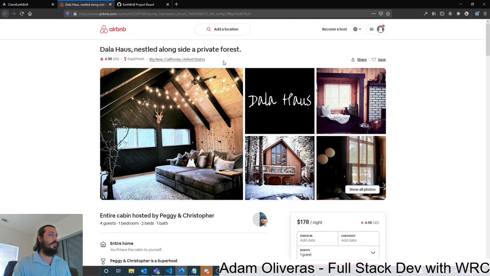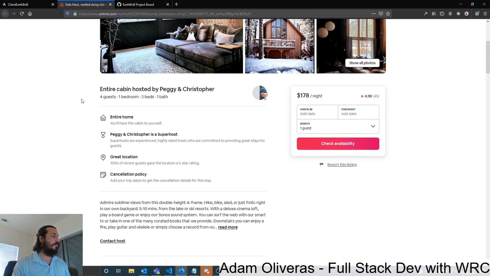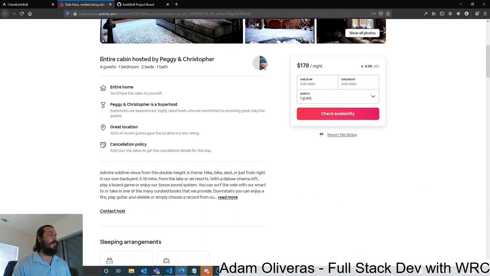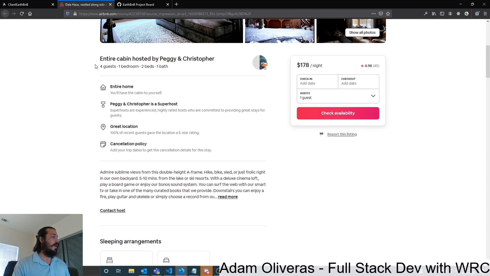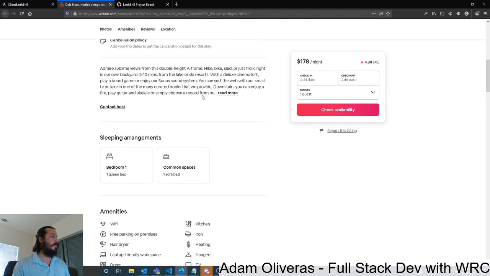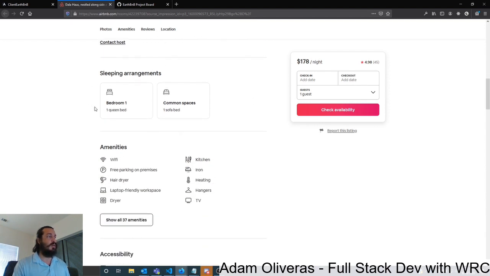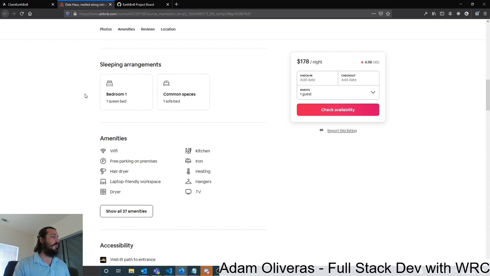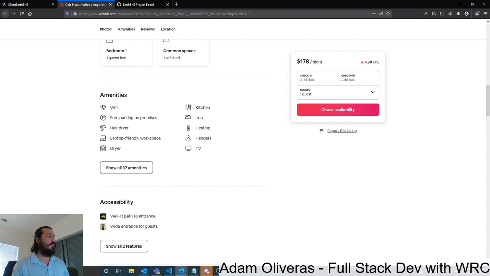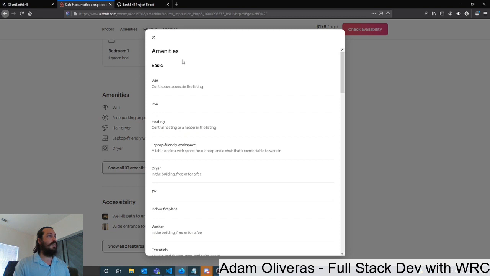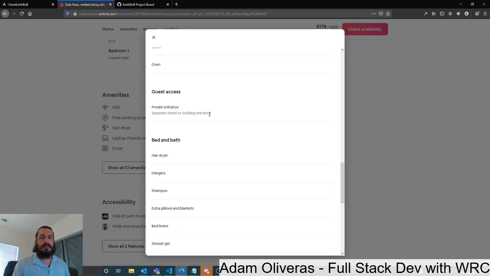is the title and the house information, the share and the save button, and then also this information here. The cabin info, inserting one of the host images, and I continue down the page. This is all of my information here. There's a little read more. The sleeping arrangements has a couple of different cards that detail the information that is available for this particular listing, as well as the amenities section, which has a brief little description and icon, and then a modal that pops up, giving the entire list of the amenities available.